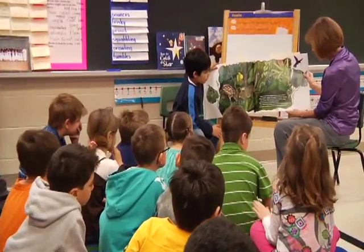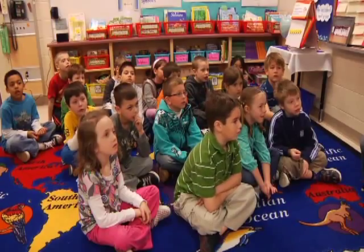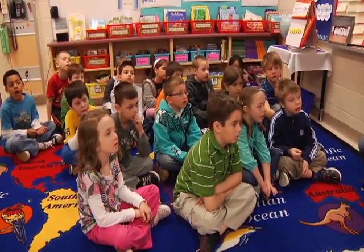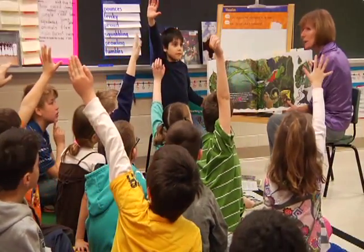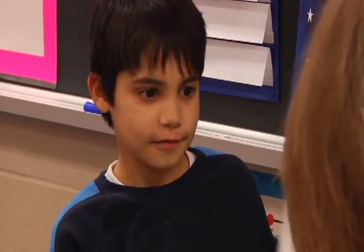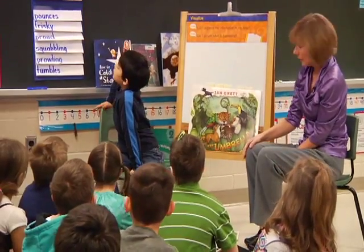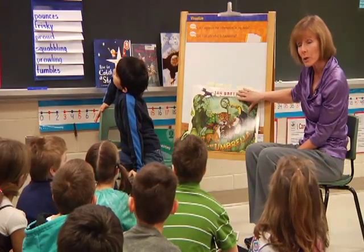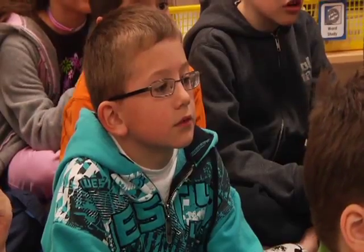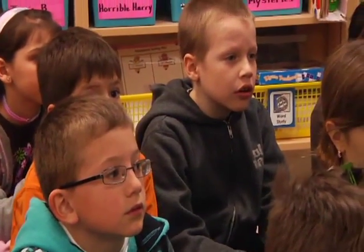The children yesterday read this story, The Umbrella by Jan Brett. We read this story to look for rich language, to generate vocabulary that was new to them and to help them understand the new vocabulary. We want to use this language in our writing. We found these six words down at the bottom — six new words in our story. And now we're going to do another shared reading of the same text, and those words have been hidden. We're going to try to find them in our text.